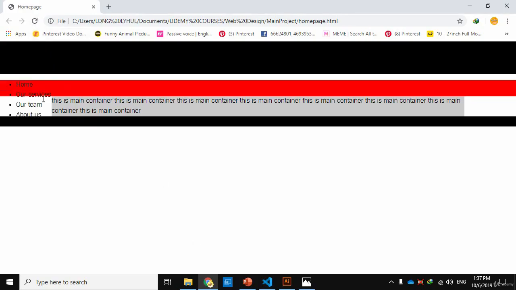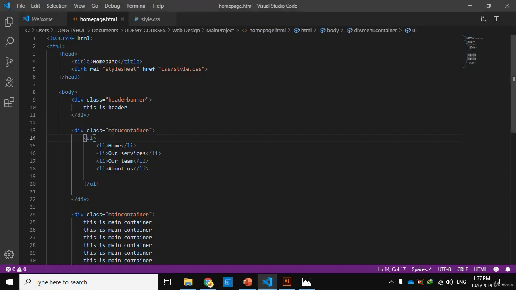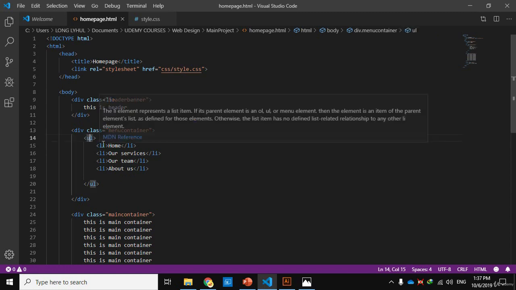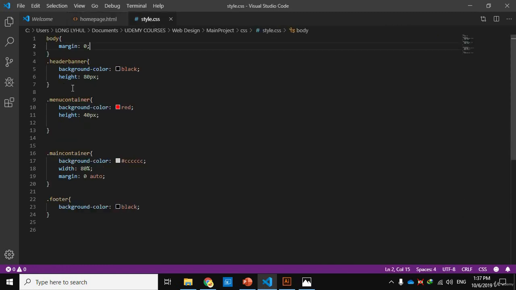So, refresh. It has black circles, so we can hide them by using list-style-type none in CSS. I select menu container, ul, then select li.